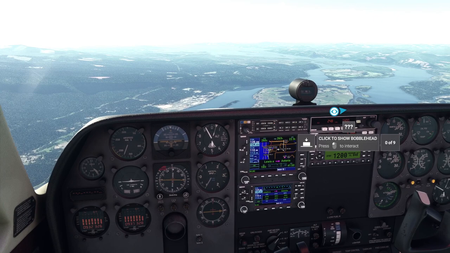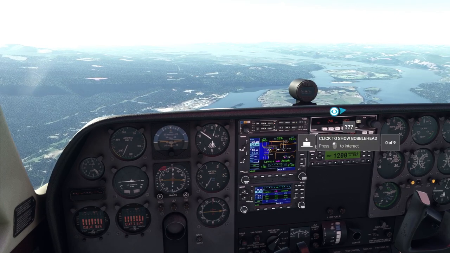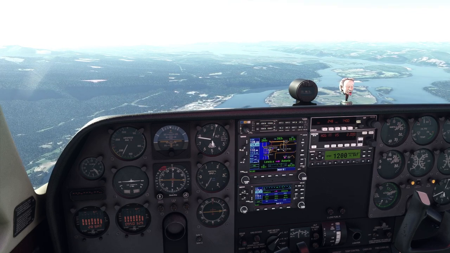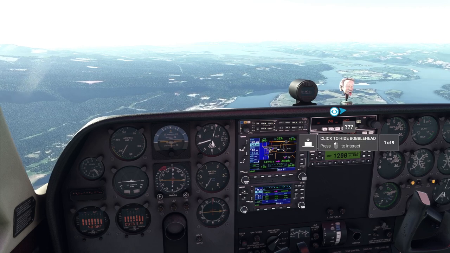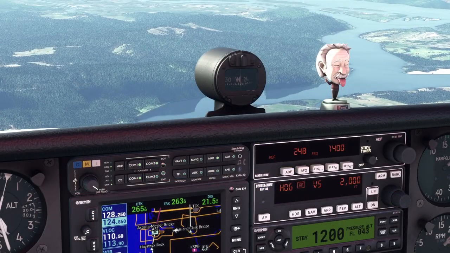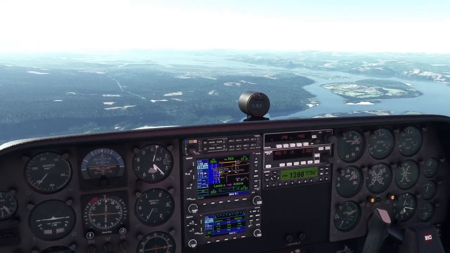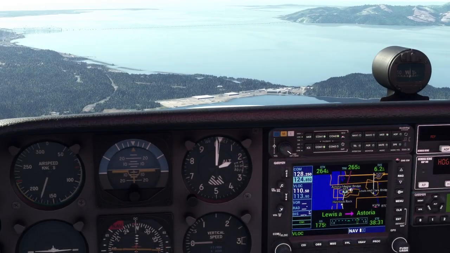Click to show bobblehead. Wait a second. Oh, we have bobbleheads? Okay, but it says 1 of 9. So how do I get the others? Well, that's a little Easter egg, isn't it? But yeah, I'll have to figure out where to get the other bobbleheads from.